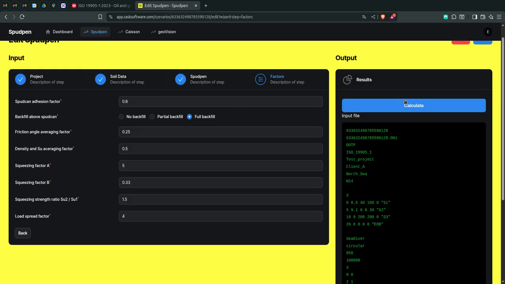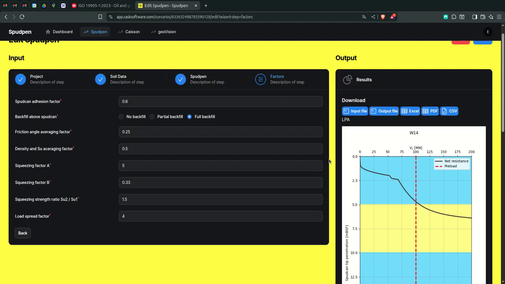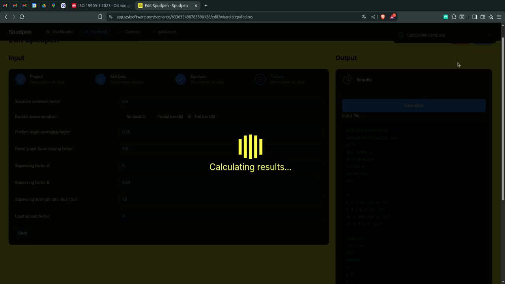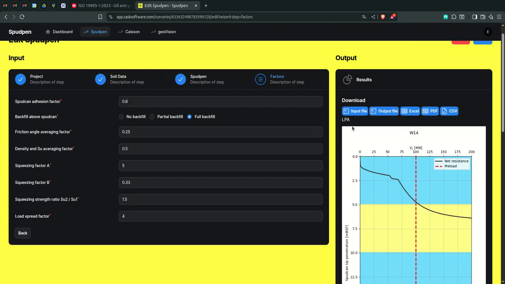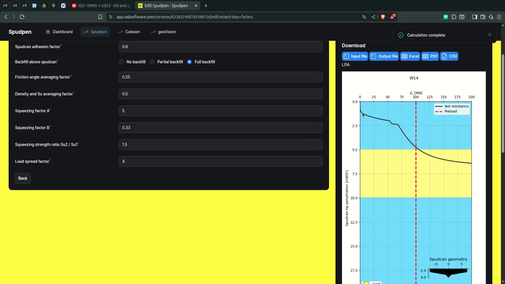So once you have finished with that, you can just hit the calculate button, and it will show you a plot of the penetration versus depth and also a preload value here. I just press it again, and it also comes with a full detailed output file and a PDF report. So you can see that this is the amount of the penetration on the vertical axis, and on the horizontal axis we have the net resistance, basically.